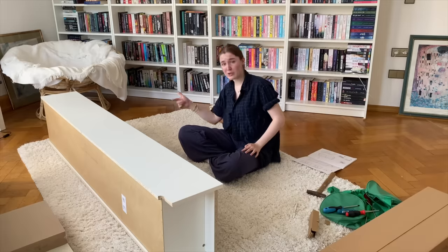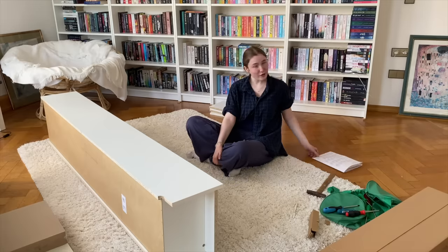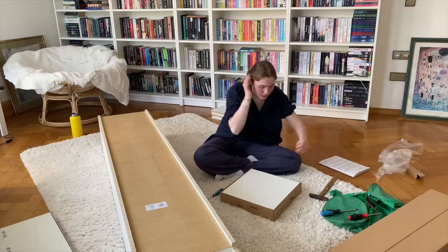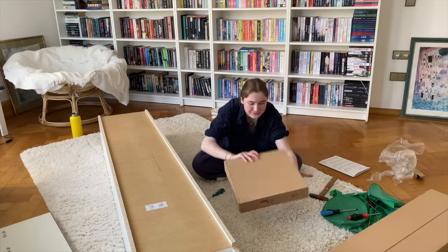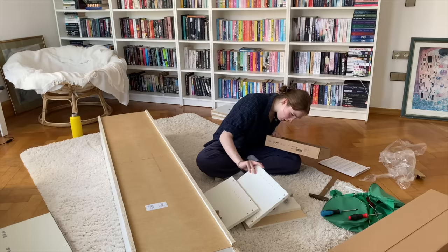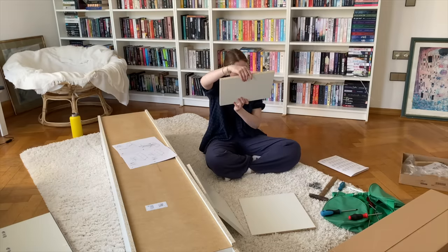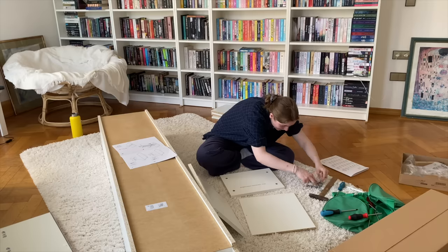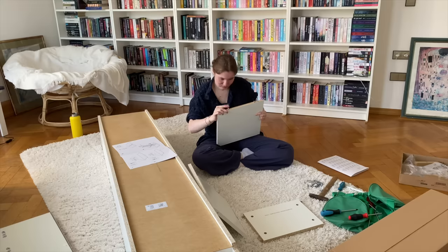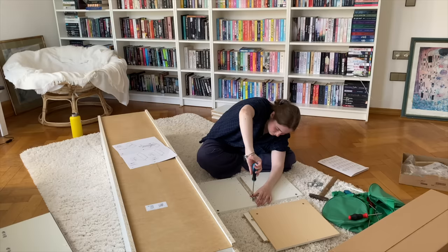Now let's do the up top thingy and then we're already done with shelf one and we can go on to doing shelf two. Is there an instruction in here? I don't remember. There isn't. Oh, okay, no. Here it is. Made in Sweden. Cool. Okay, now do we do the skinny ones or the thicky ones? The thicky ones. I just push that in with one of my fingers. Yeah, finger strength.